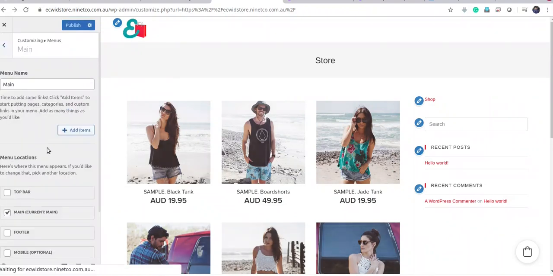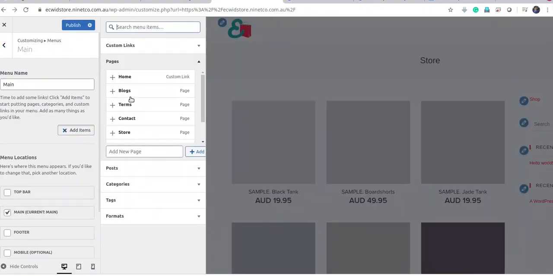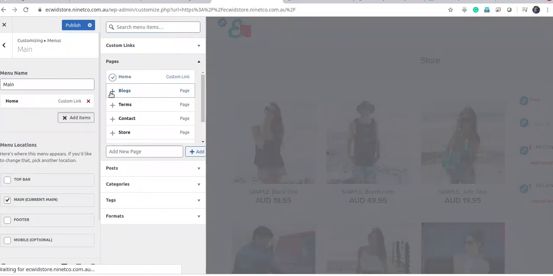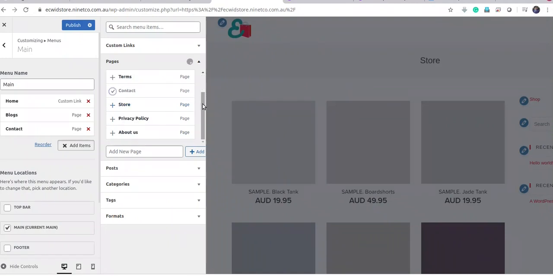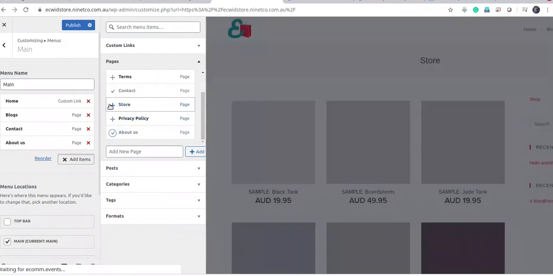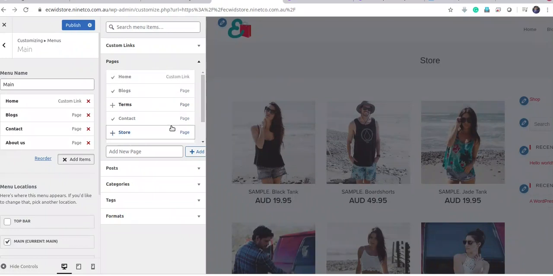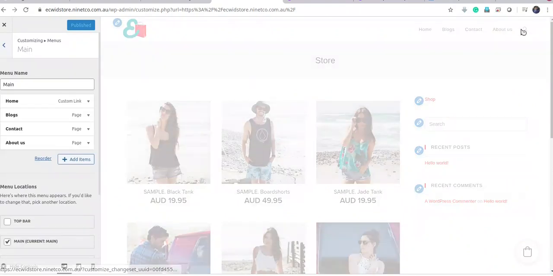Next, and add the pages. So add items: home, blogs, contact, about, and store is the home page. Yeah, that should be fine. Publish. So, and we need a cart button at the end.